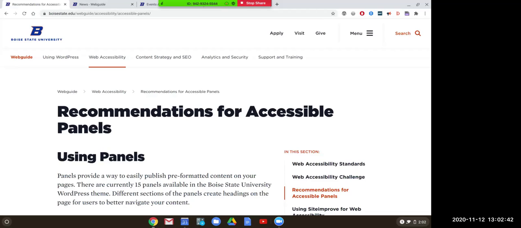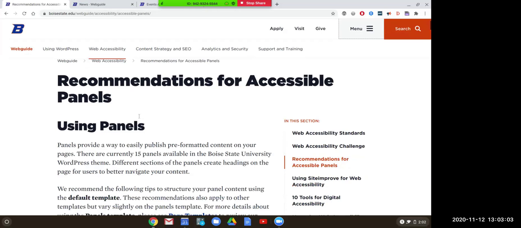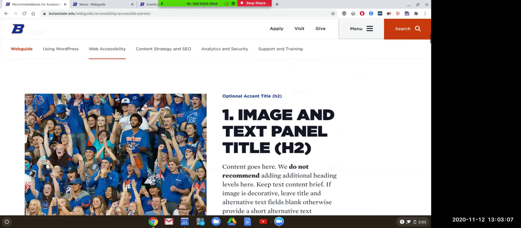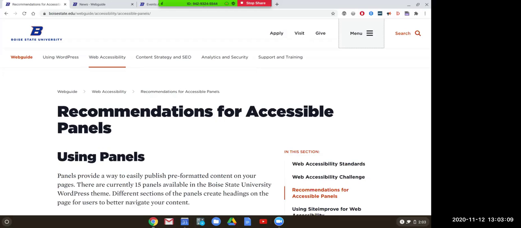So if you look at all these links here, we have links in the global navigation. This Boise State University is a link. Apply, visit. This menu item has a bunch of links. We have page navigation within our sites. We have breadcrumb navigation within our sites. And then we have all the links that are actually put on the page itself. So there's a lot going on the page.